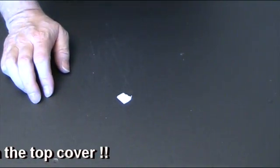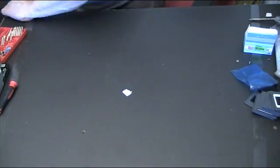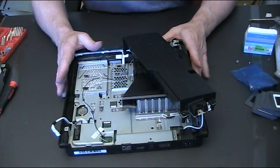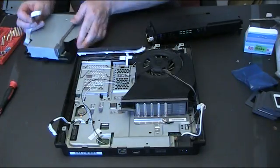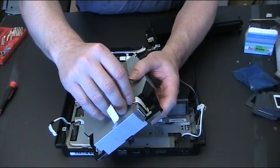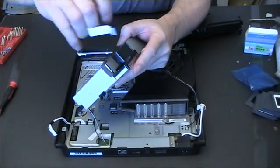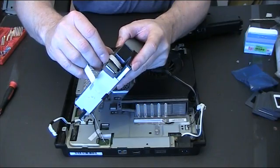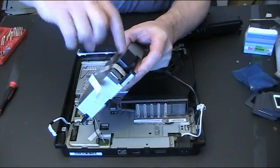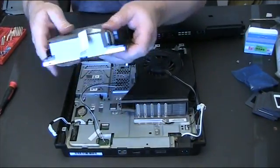So let's zoom out a little bit so there's a bit more room. We bring our bits back in. Now this is what we showed you how to dismantle in the first video. So the first thing we need to do is connect the data ribbon, and there's a little socket for it down in there, and like all the data ribbons, or most of the data ribbons, there's a little clip. Lift the clip up, put the data ribbon in and click it down into place, and there we go.